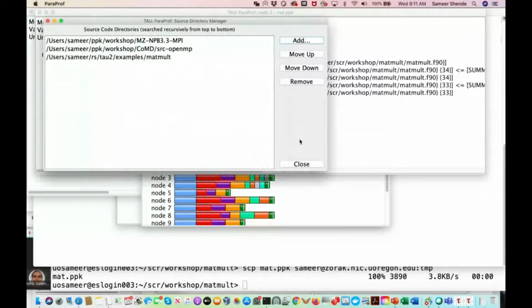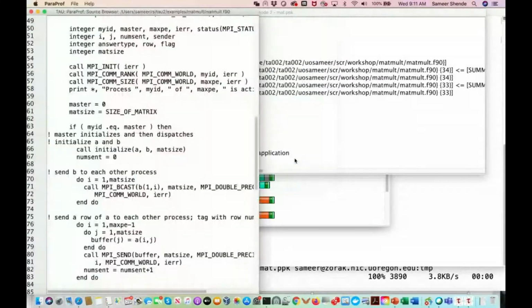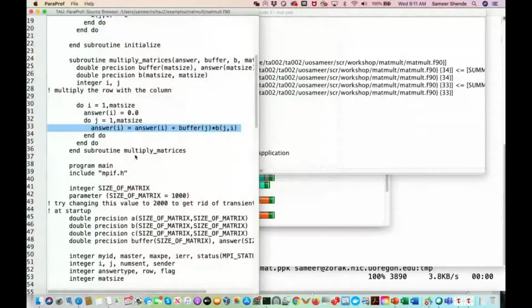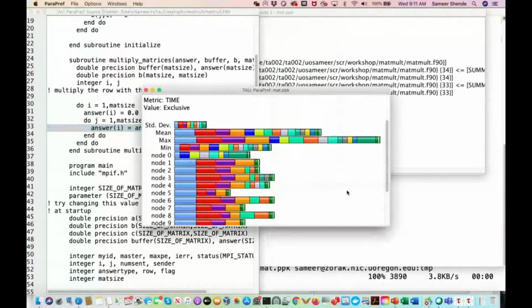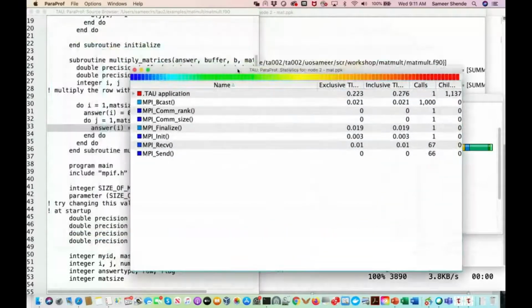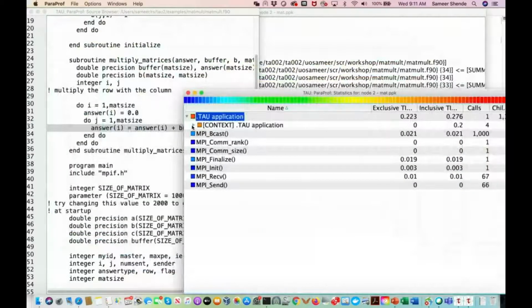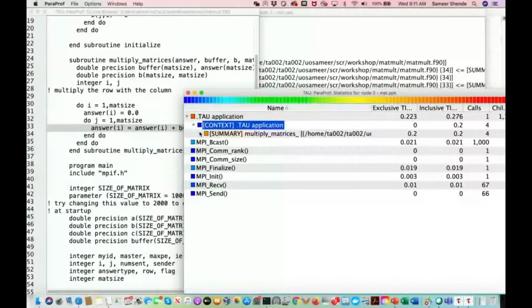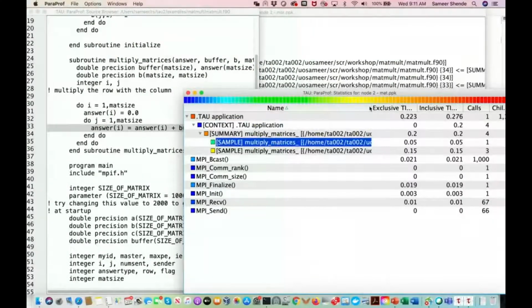I click OK and say close. Then it will bring up the source code, and it says this is the line where it's spending all this time in the application. So if I have the thread statistics table, again, I can open it up, see the summary, and that's the line.